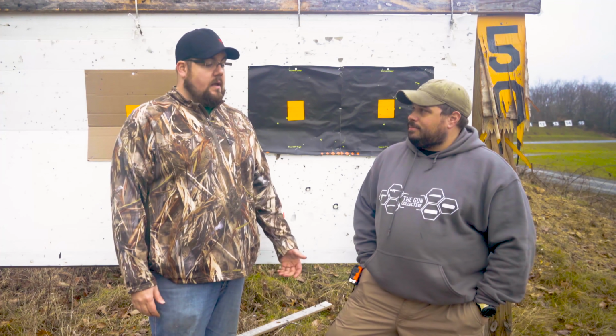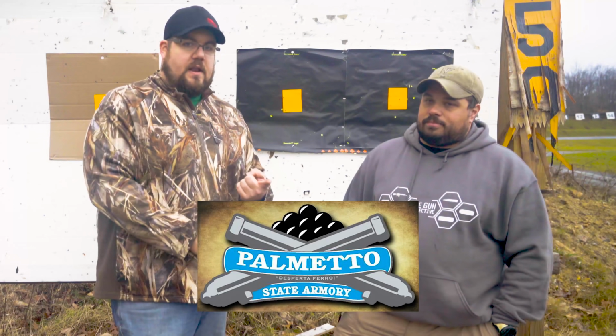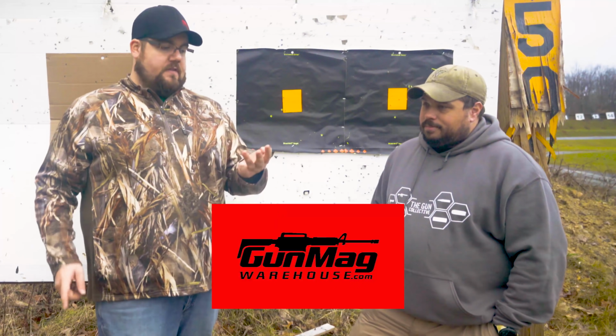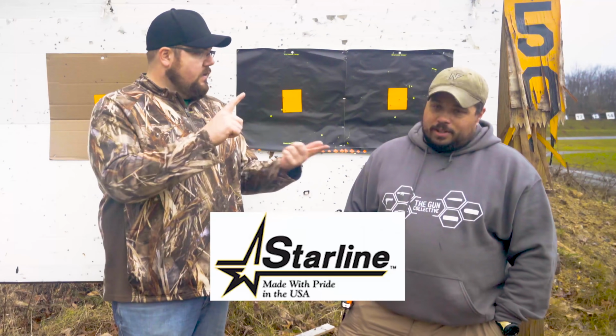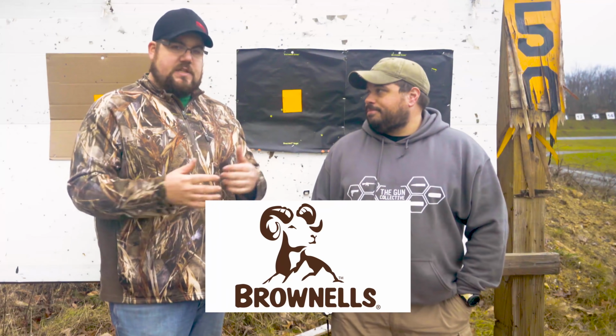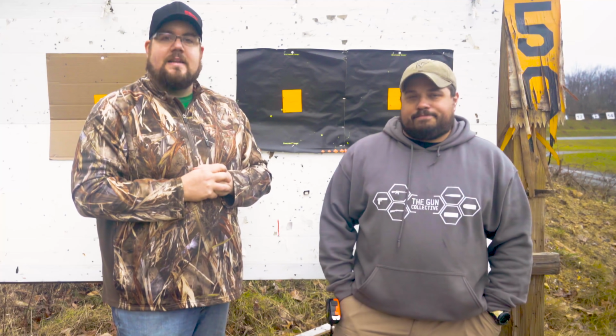It's just a mess. And thank you guys for coming along with us. I appreciate Palmetto State Armory, Excalibur, Gun Mag Warehouse, Zero Delta, Coltac, and Starline, who sent us a bunch of brass. Brownells helped with a bunch of stuff as well. A whole bunch of companies came together trying to help us in this quest to make it work. 5 months now? 6 months? It's been too long, and it doesn't work.